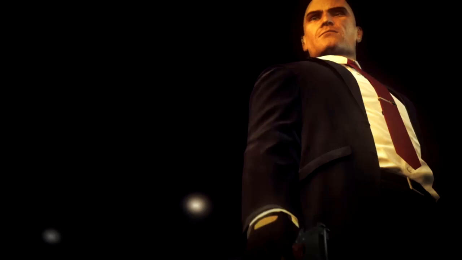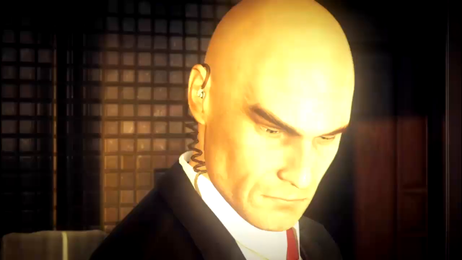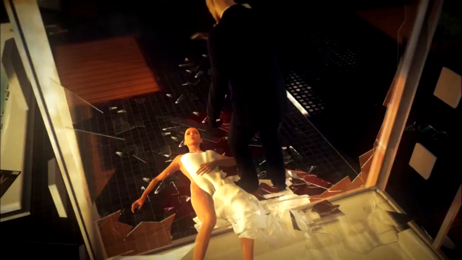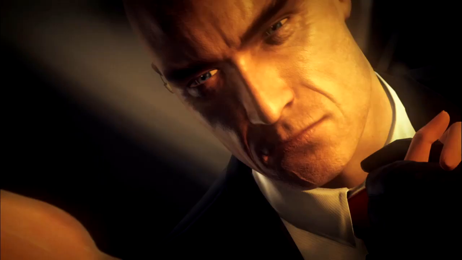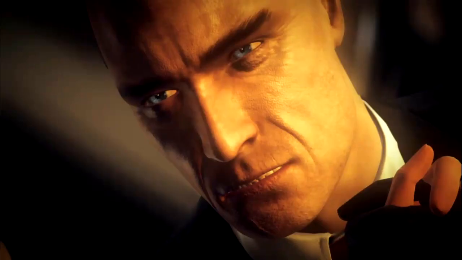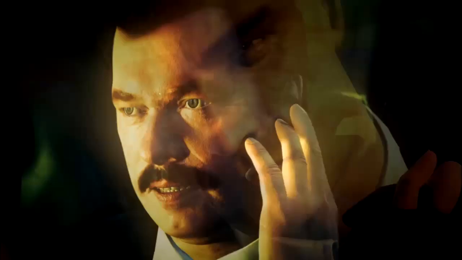Report, 47. I should kill you. Why did you do this? 47! Damn it, what's wrong with this thing? We all have our limits. Even you, 47. We used to have honor. Diana. No. I had to take her away from the doctors. I knew you would understand. Something's not right.